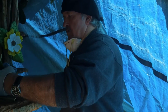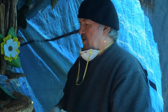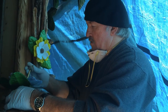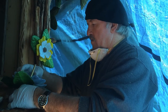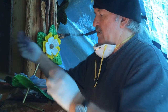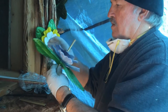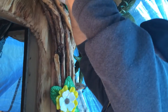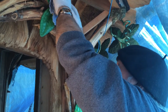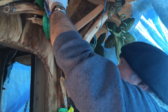Now I've got one flower on there and I'm going to put another one on. I need to put some more epoxy on here. The reason I'm doing this is because I want to embed them in there to give them some cushion, basically. I've already checked all this to make sure I'm close to what I wanted. Now it's just a matter of turning the leaf to where I want it.